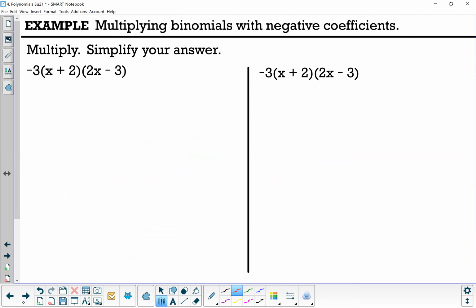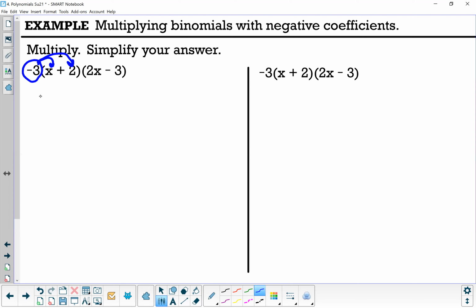All right. Our last example for this segment, we have here 3 factors that we're multiplying. We have negative 3 multiplied to the x plus 2, which is then multiplied to the 2x minus 3. Now, 1, when you're multiplying, you can only multiply 2 factors at a time. 2, the order in which you multiply can be rearranged. So that's based on your preference. So first, I'm just going to multiply starting with the negative 3, and then I'll multiply that through to the x plus 2. And then whatever I get as that result, then I'll multiply that to the 2x minus 3. So again, you have to multiply 2 factors at a time.